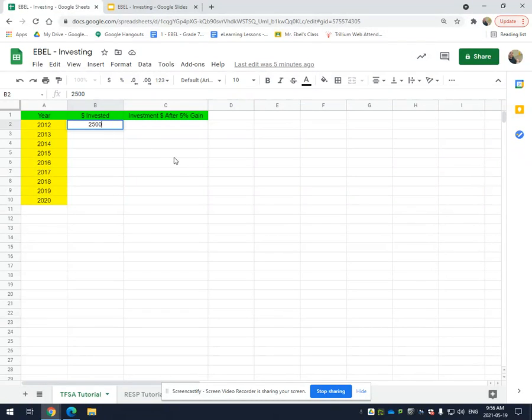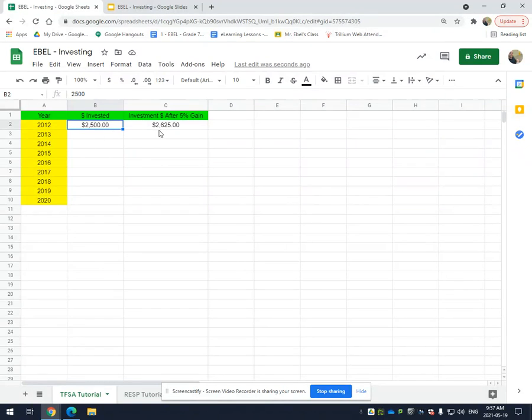So we know that I put $2,500 in. That's the easy part. That's how much I invested at the beginning of 2012. After a 5% gain, you can figure out how much that is with the calculator or just doing the math on paper. But let's do equals B2. So it takes from this actual column. And then I'm going to multiply by 1.05. The 0.05 being the 5% I made, and I multiply by 1.05 because that will give me the 2,500 plus the 5%. And when I hit enter, that's how much money I have after the first year. Okay, so this minus this, I made $125.